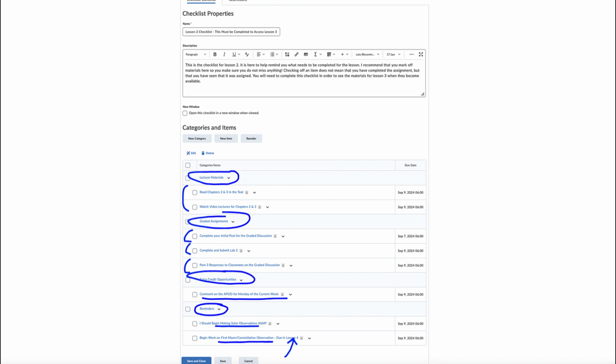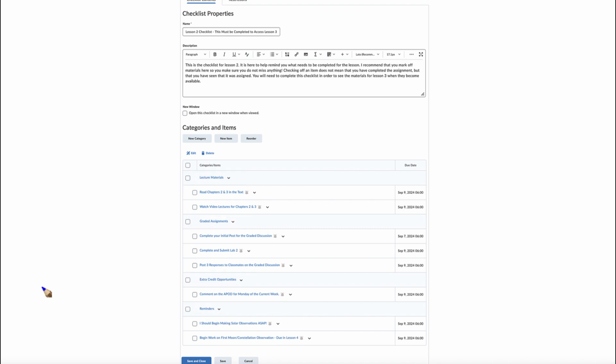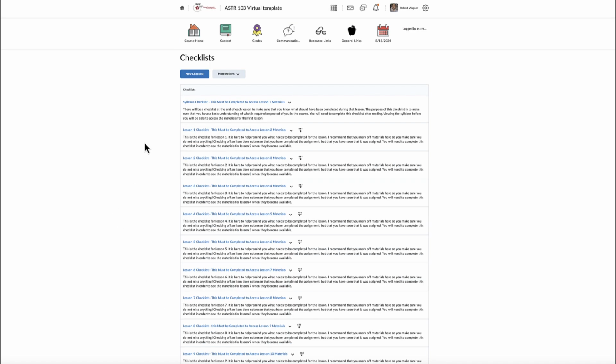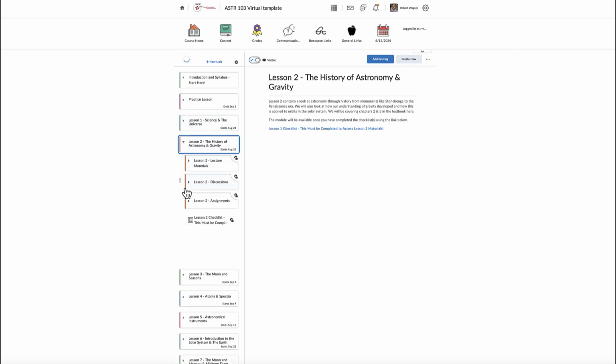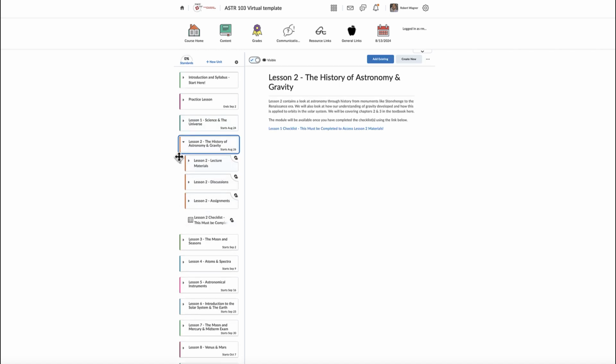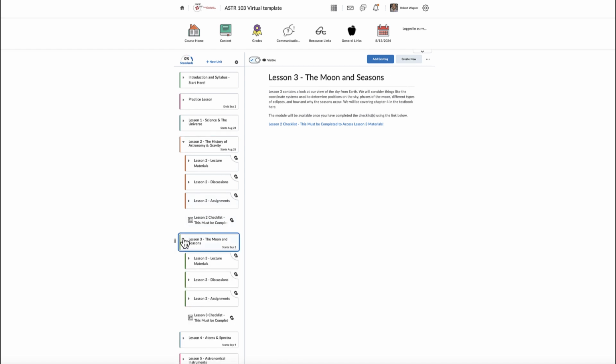But then once the student has marked all these off, that will activate the release conditions, and the student could then move on to the next lesson. If they go back to content again, once they've actually completed that lesson checklist, then all the materials will be visible. So that lesson 2 checklist would then be what is linked into these other ones.